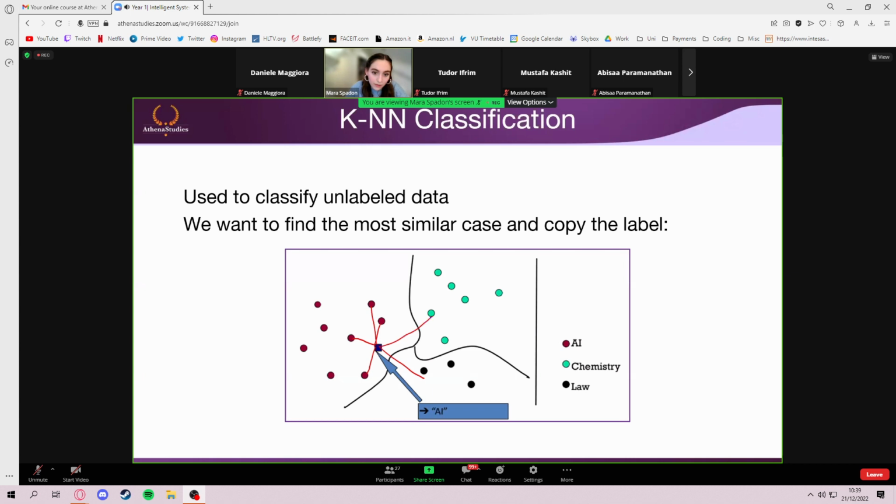Like that. And based on that, these 4, let's say, k-nearest neighbors here is 2. You could define that anything you like. You could say k-nearest neighbor is 3. Well, then I could say, for example, okay, these are my 2 nearest neighbors. These are my 3 nearest neighbors, and they are all classified as AI. So I will copy that label, and then my unlabeled data will become AI as well. So this would be with k is 3. It would choose these 3 as its nearest neighbors, and it would copy that label, namely AI. Okay, so that is kind of what's happening for k-nearest neighbors.